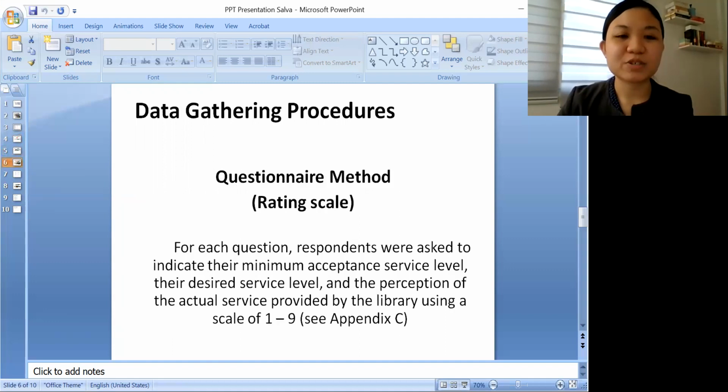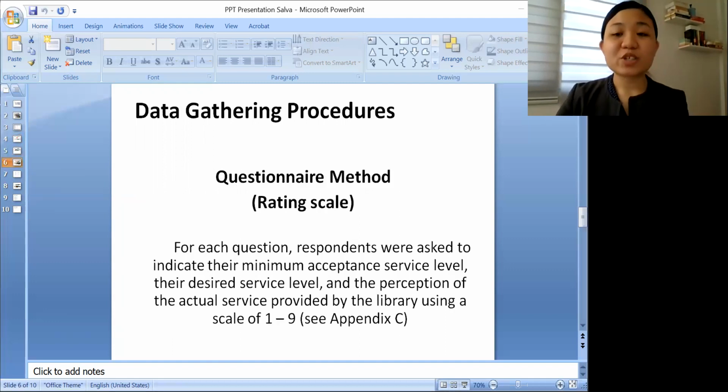Data gathering procedures. Before the questionnaires were handed out to our participants, permission was sought from the University Librarian of NORSU, Ms. Colette O. Abicabel, asking the approval of data collection for the study entitled Service Quality and Customer Satisfaction at the Negros Oriental State University Library. For reference, see Appendix B on paper.